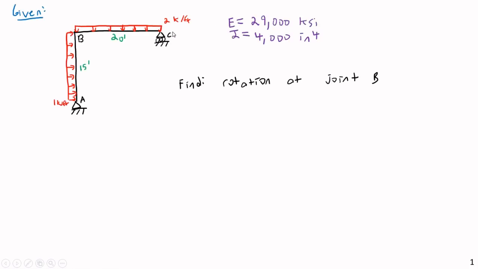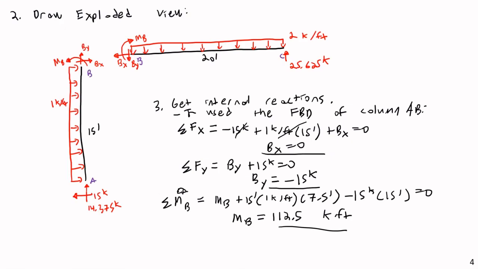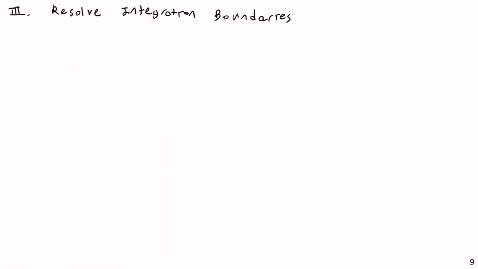So often, though, you'll have to divide them up into a series of points, or a series of piecewise functions, or a piecewise function with a series of zones, just like we did previously when we looked at beams. So you may have to do that at another time, on a more complex example. But let's go ahead and resolve our integration boundaries.